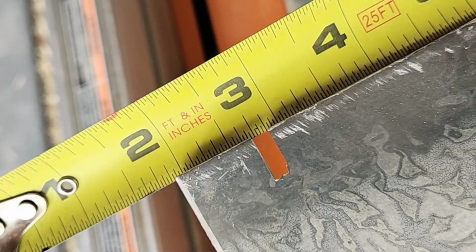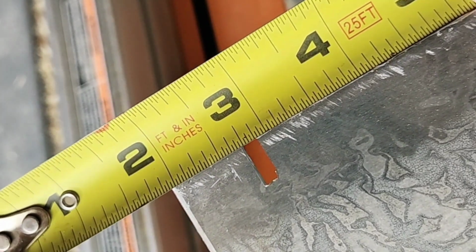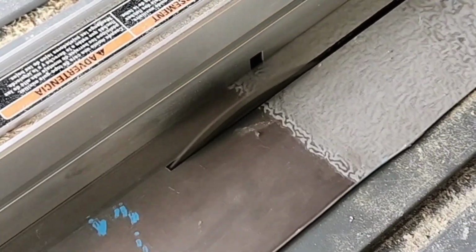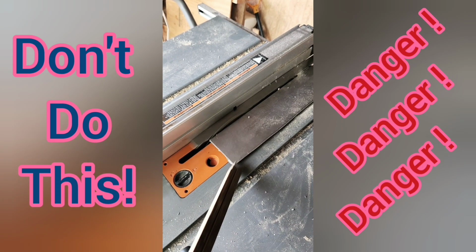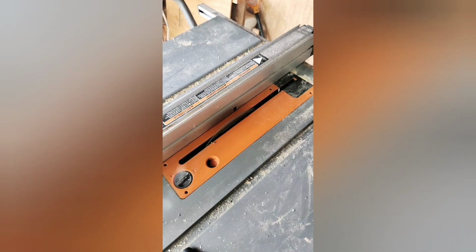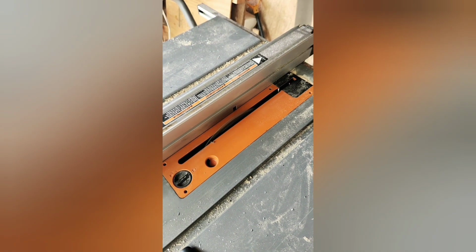Going to cut it to 3/4 inches wide. And we're going to strip it down and make ourselves a frame to help support the glass. Don't do it the way I do it. Use your head. That was dangerous.